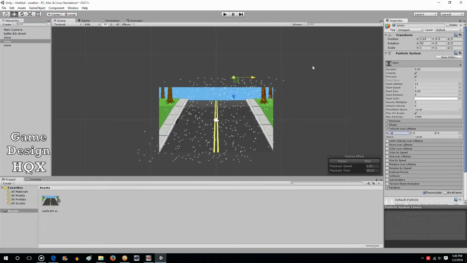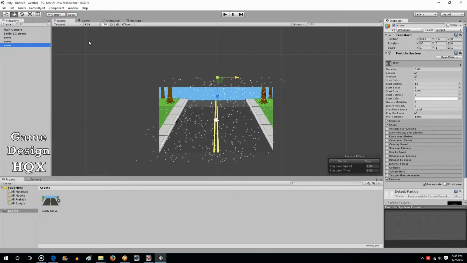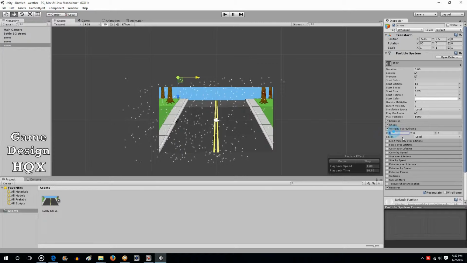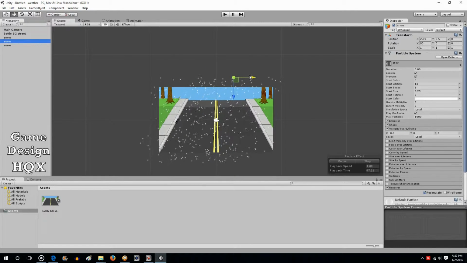Maybe you want it to... I'm doing kind of like this gentle floating snow. You might want something to be more harsh, and then by all means you can change these numbers so it looks like it's coming down faster. And then we'll take the other one and move it in the opposite direction, this time to the left. Again, go to velocity over lifetime and give it a positive version. And at that point we're almost done. Might just have to tweak how far out these are. Okay, that looks good.